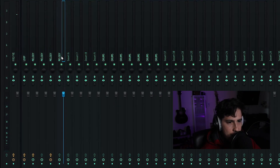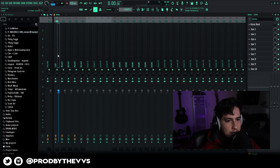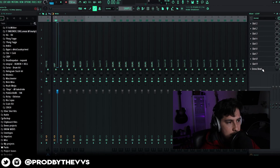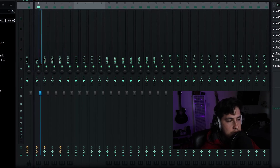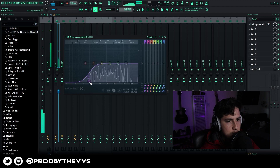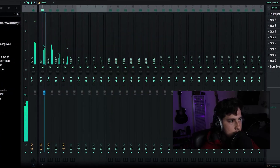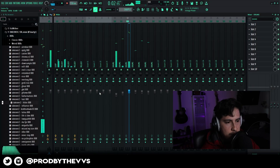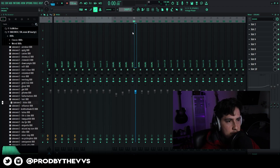You can see I have a melody bus right here. We have our loop bus and then individual melodies routed to the bus. This is the last stage where I want to edit and manipulate things. I can throw the Gross Beat on here instead of individually putting it on each sound — saves a bunch of time. I can go in here and EQ what I want, take out some unwanted lows, boost some mids, decrease the highs, especially at the 6 bands. I usually use these knobs as I go, as on-the-go mixing when developing the beat, and then right here is when I start to tweak things, though I don't really like to move these knobs a lot.